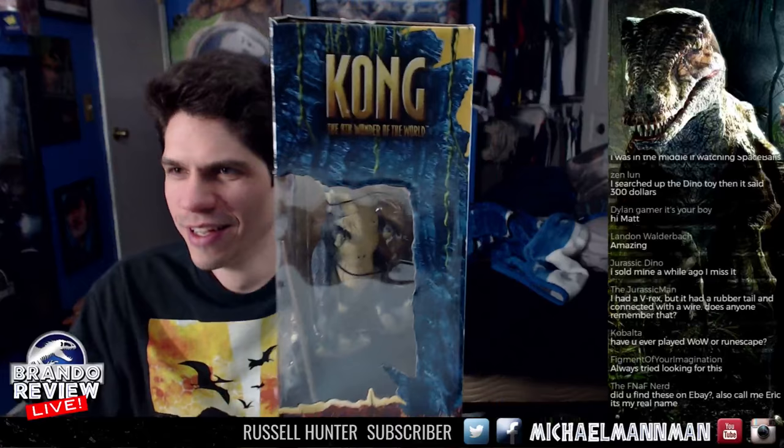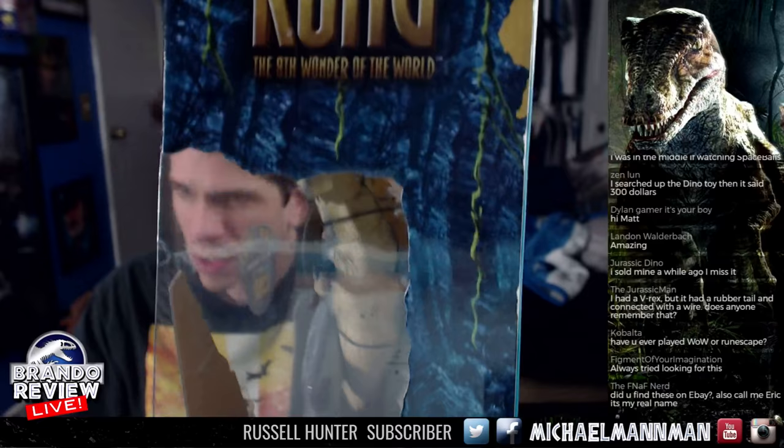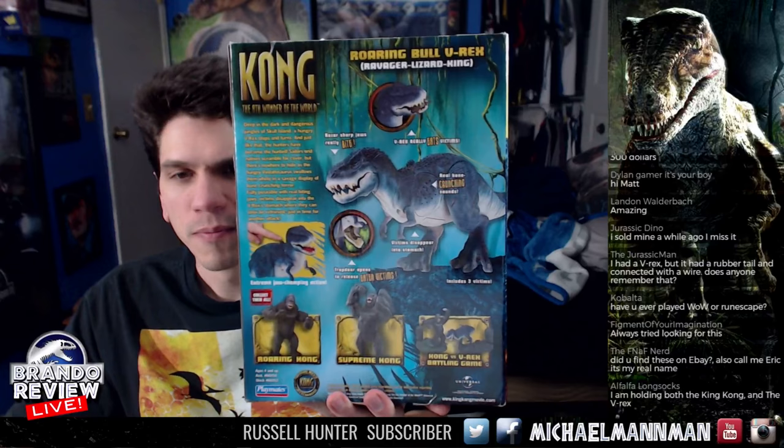There is this other side. You can see the window in, so that's kind of cool. And then you got your Kong, Eighth Wonder of the World. Going down the window, you can see him in there, and going down the bushes and stuff. Pretty dope. You're holding the Kong and the V-Rex. Sick. Can you find this on eBay? Yeah. You can also get them on Amazon, but they're probably more expensive on Amazon.